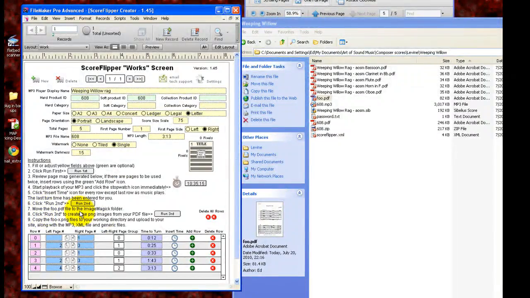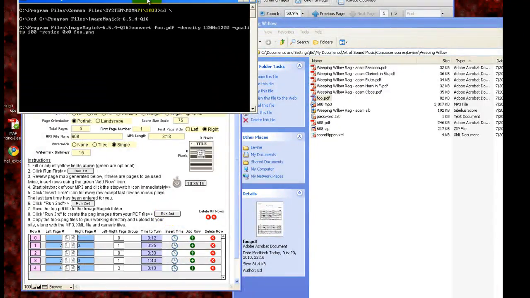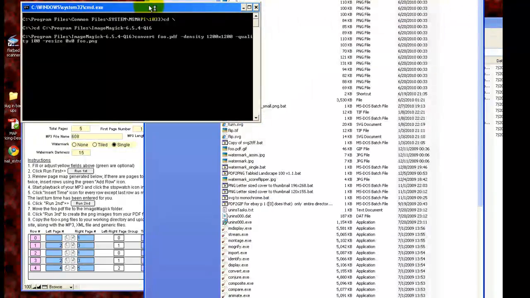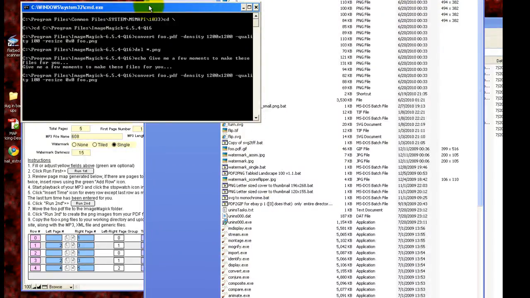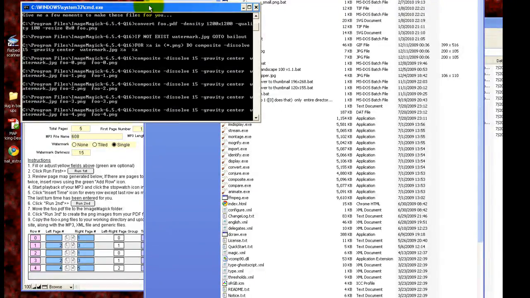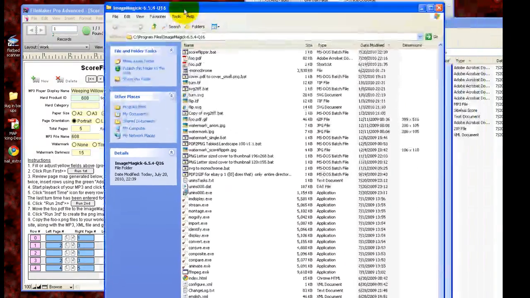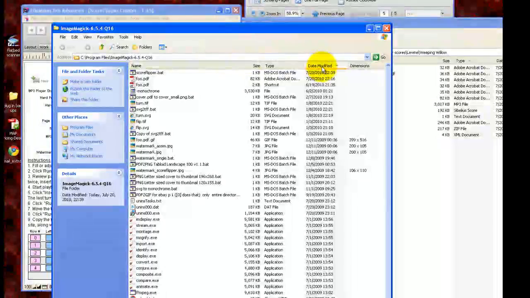I've moved the foo.pdf file just as it asked, and now it says I can go ahead and click Run Third button. So this is going to go ahead and create all the images that we need. Actually, you can see here we have some scripts that are hard at work. You can see here it's creating some of the files, it's adding on the watermarks, and it's done. So it's just created all the files that I needed.